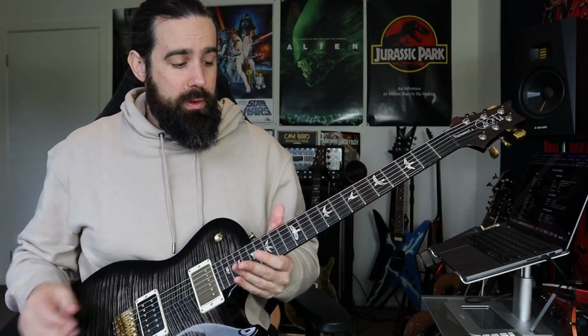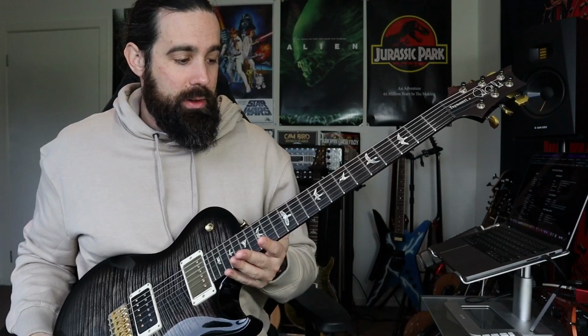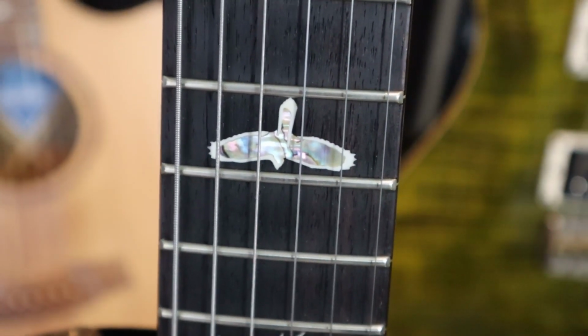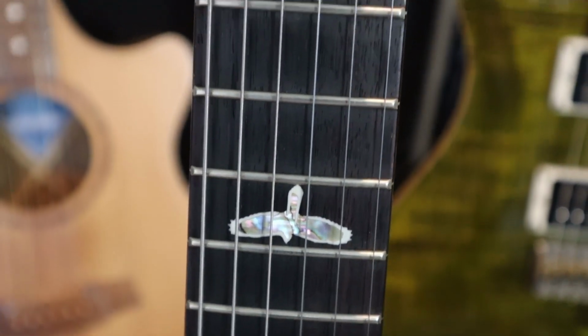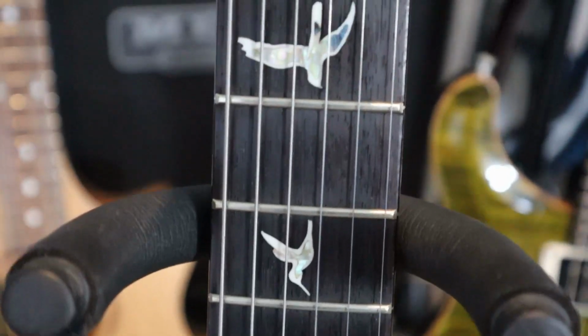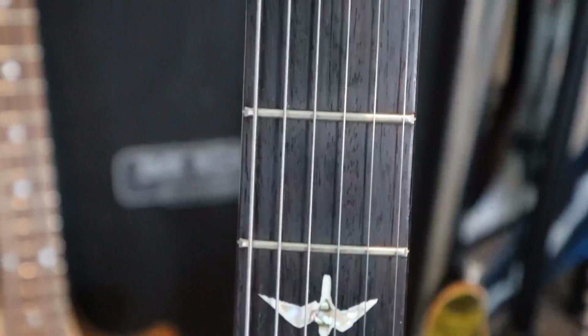Okay, so other features, we've obviously got these lovely inlays, and this is one of the things I really wanted to highlight on this guitar, just the craftsmanship and the workmanship. You're not only getting a beautiful guitar that could cut it under any sort of professional conditions, say touring or studio work, you also get just a beautiful work of art.